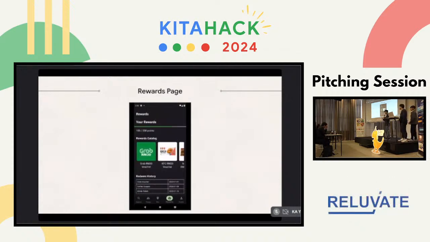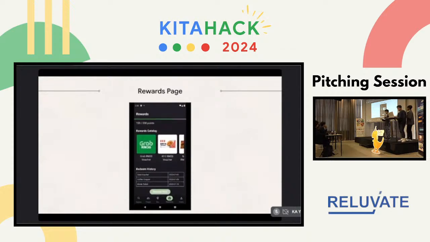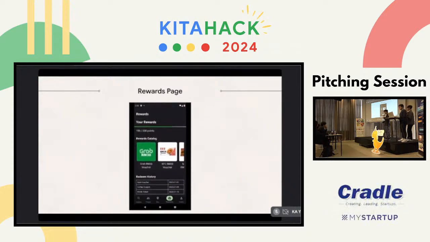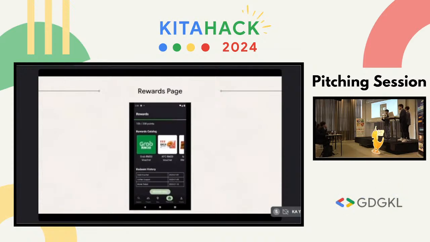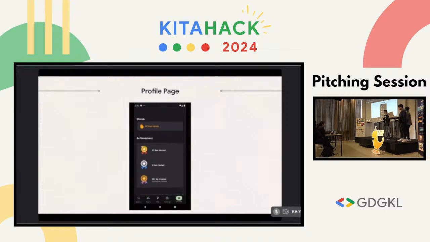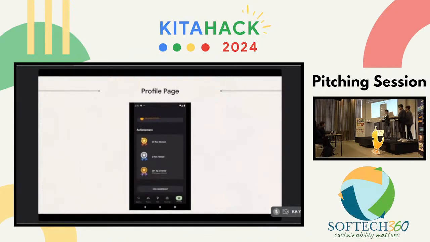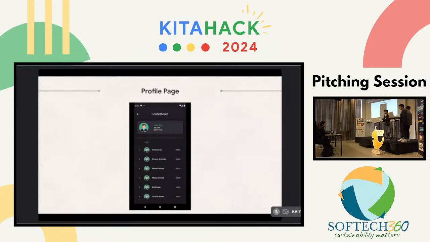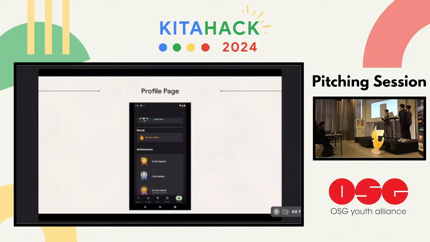Next, we have our reward page, which is how we are going to recognize our users' hard work in caring about the environment by providing them a bunch of vouchers to be redeemed using points which can be earned by participating in RANs. This will help motivate them and help us attract new users as well. Lastly, we have a profile page which will display all our users' information and accomplishments, and also features a leaderboard page where users can track their rank and even facilitate some healthy competitive spirit.